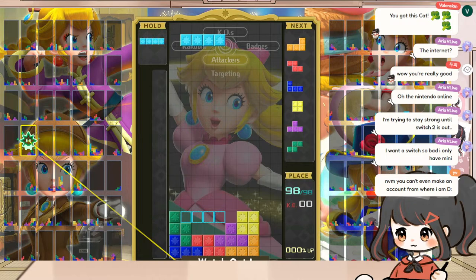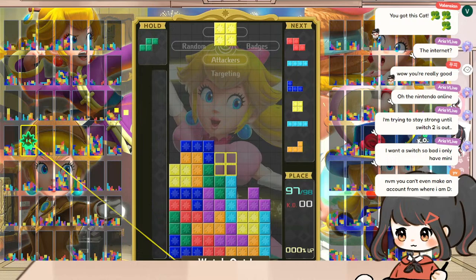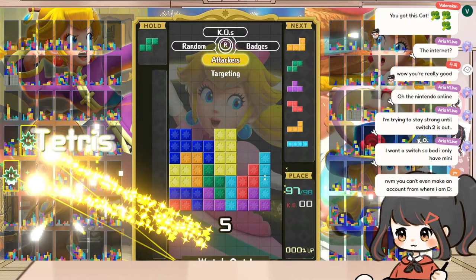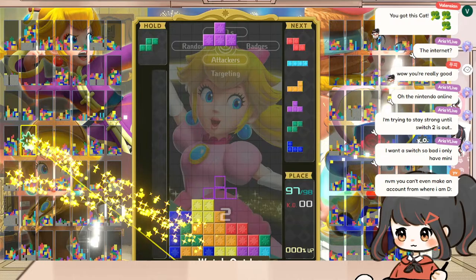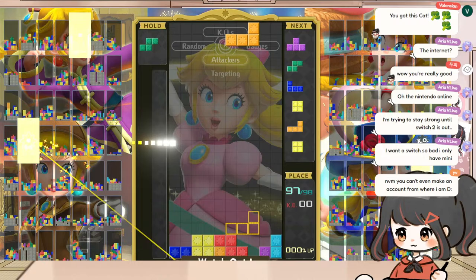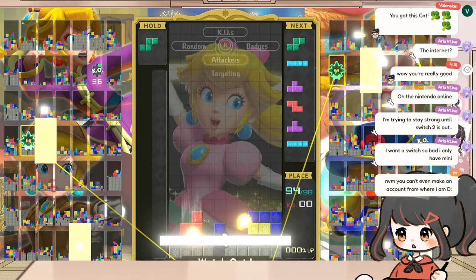Also, I'm not sure if you can tell, but I connected my capture card to a separate monitor. So now I can actually see without looking at the preview. Yeah, don't threaten me with a good time. I'm always up for Tetris.